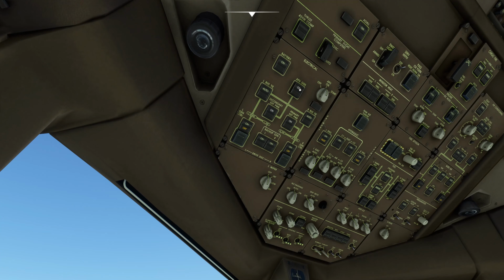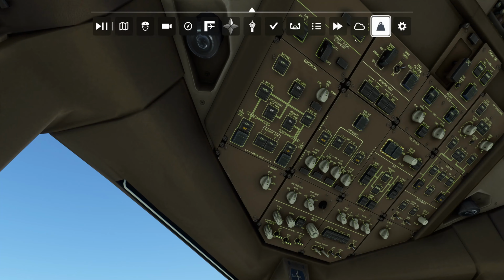Now I can turn it on because I initially pressed this button. That's why off was coming, because the APU was off. But actually in this plane, the on automatically comes over here. So if you even see off, you have to press it and press on. If the APU is not available, then you will not see any off or on sign over here. So now you can see the APU just turned on like that.